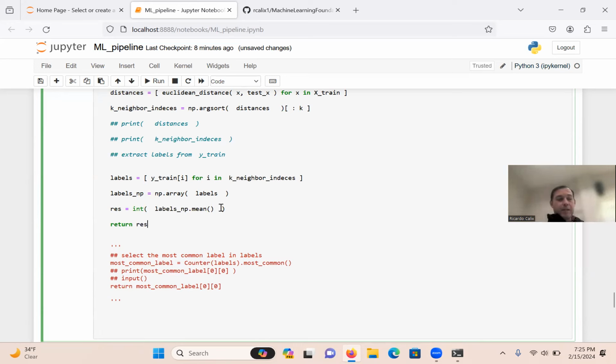So actually, the way that this should work is np.mean and then labels_np. Just like that. All right, so basically, as I said, we produce a list of labels. I convert the list of labels into a NumPy array, take the mean of it, and the int is just what? Because it's going to be like a float. So int just makes it integers. It's like a rounding trick. All right, questions?